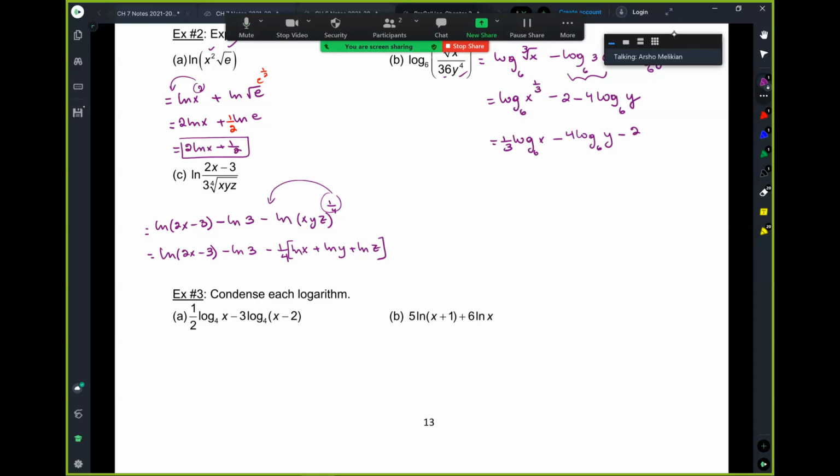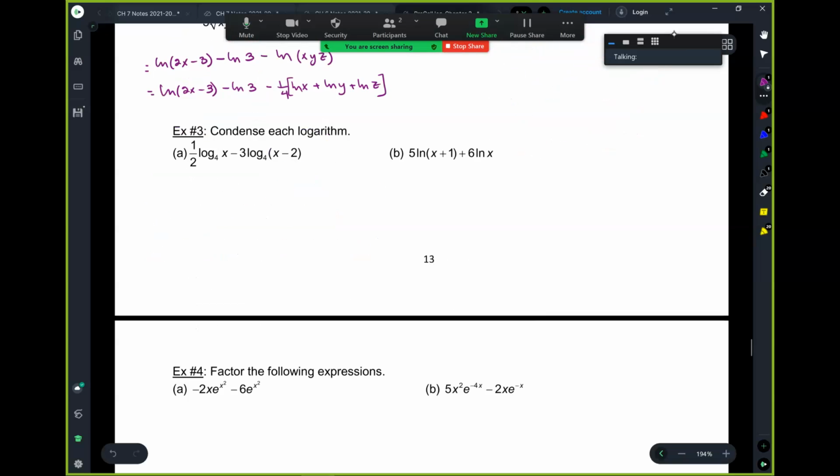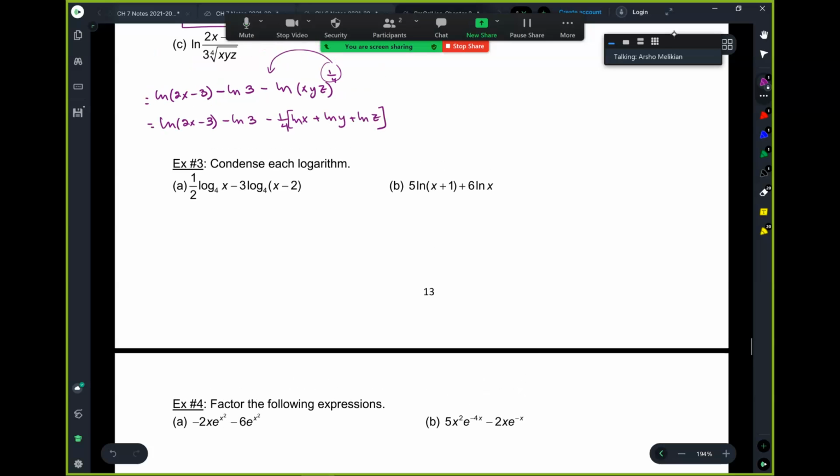Okay, so next we're going to condense. Here we were expanding, and then we're going to condense. And to condense, it's literally like rewinding. So you're undoing everything. You see how all the exponents came down and became coefficients. So now all of those are going to become exponents again, and then we're just going to condense. It's literally like playing a video backwards. Okay, so the first thing, all of these coefficients become exponents.